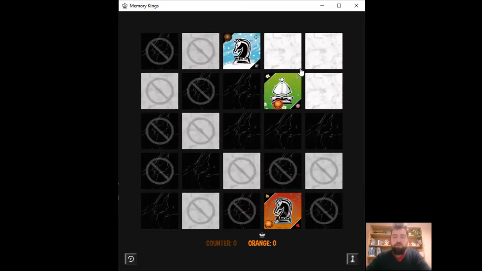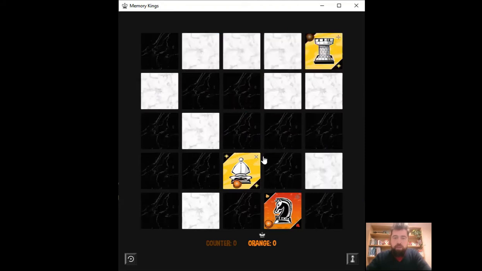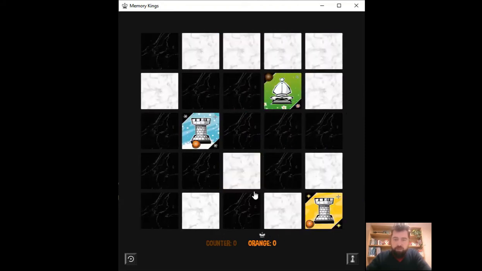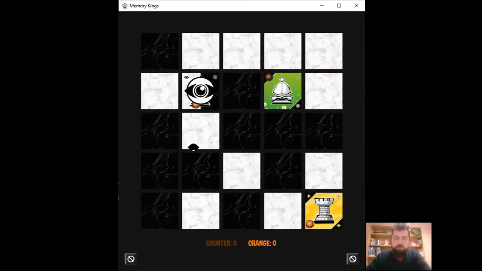The bishop will allow you to walk diagonally, just like in chess, and the rook will allow you to go in straight lines. So here, the rook allows you to go in straight lines. And then we can just play a few rounds here to see if we can find a pair. I think I already saw this yellow rook.